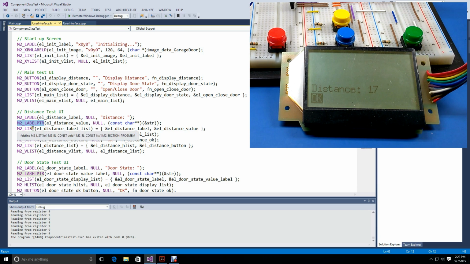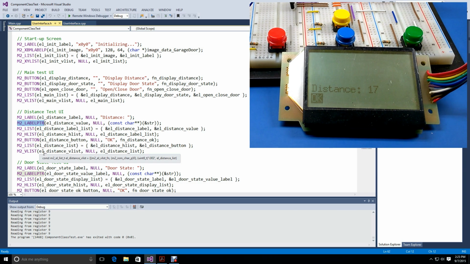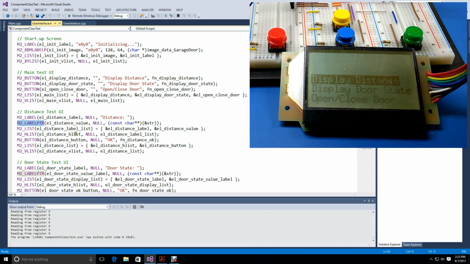Now I'm going to take that list, and because that list is distance and then the value, I'm going to have that render in a horizontal sense. I also want to have a button which lets me go back. Those 2 items go into the list, and then I want those rendered vertically. And so this model of composing your user interface is pretty straightforward, and it gives you an awesome amount of power, and that's inherent in the M2T Caleb code.